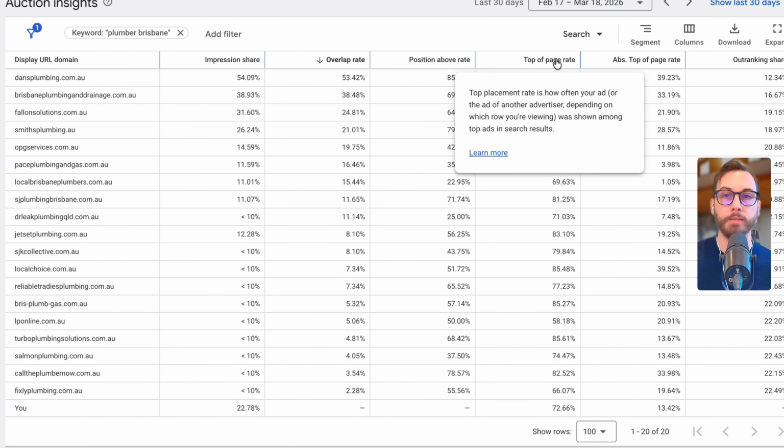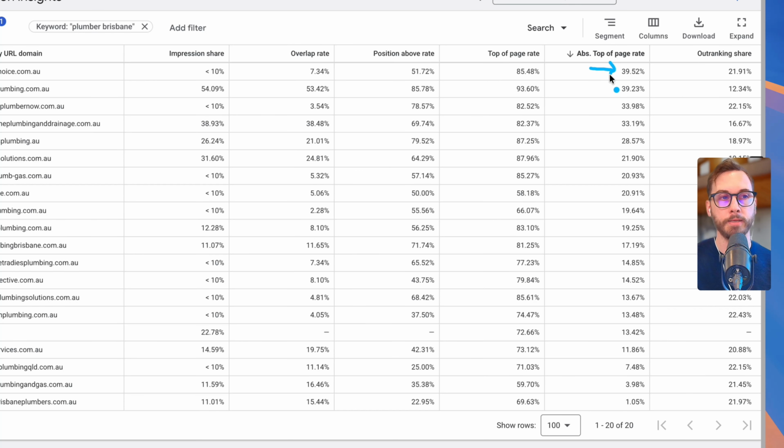So absolute simply means the absolute first sponsored ad, so number 1, right? If you can get in that first position. So we're seeing that these guys here are showing up number 1 40% of the time, so 4 out of 10 times, which is pretty big. So they might have big budgets, they might have better landing pages and ad rank. We might be bidding on maximize conversions or maximize conversion value, but they might be bidding on impression share. So they might be setting their campaign settings to impression share, and they might be bidding a lot of money to get 90% of the time as the top spot. I hope that made sense.